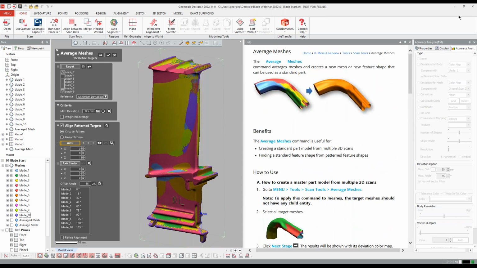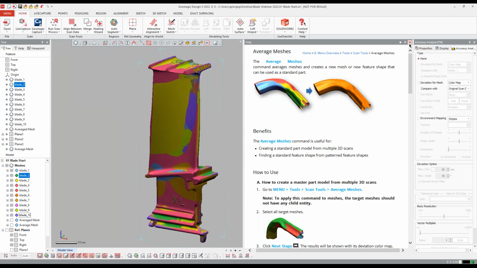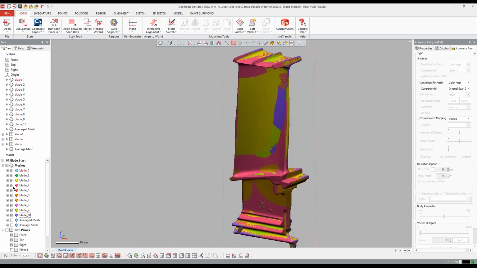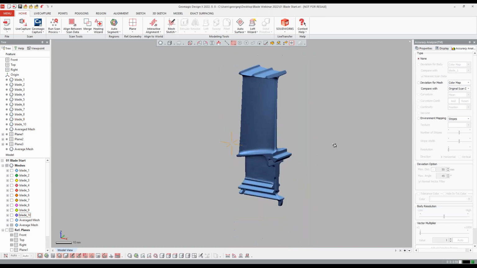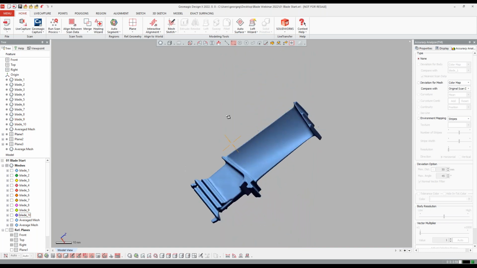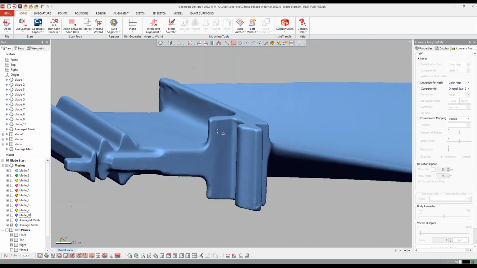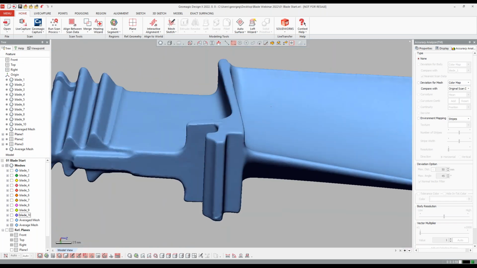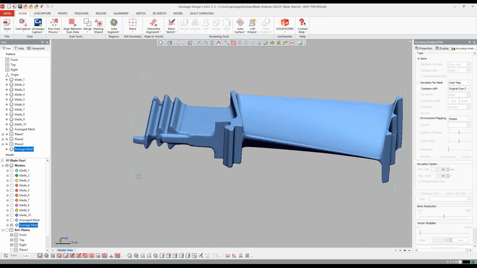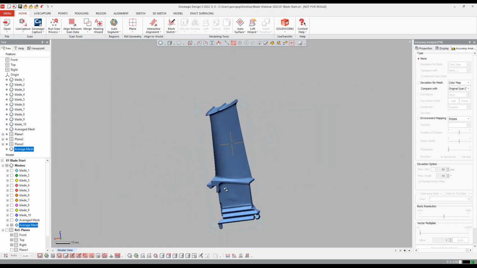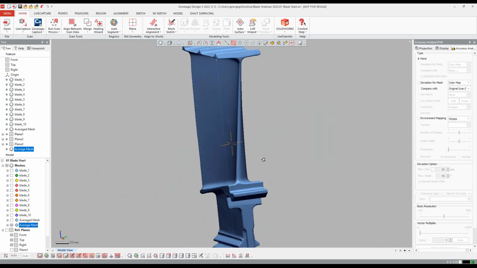So for today, instead of hitting OK, I'm just going to hit cancel out of that. I went ahead and ran this because it takes a good 2 or 3 minutes to run, and I wanted to make sure I didn't waste everyone's time watching water boil. In this case, I ran it and averaged out this part. You see the averaged mesh as it comes out of it. So this is what it would look like after I get that out.